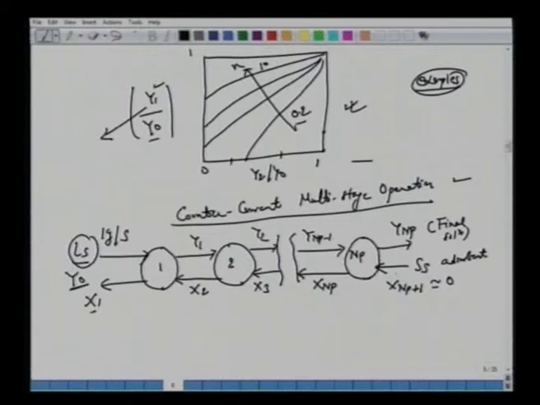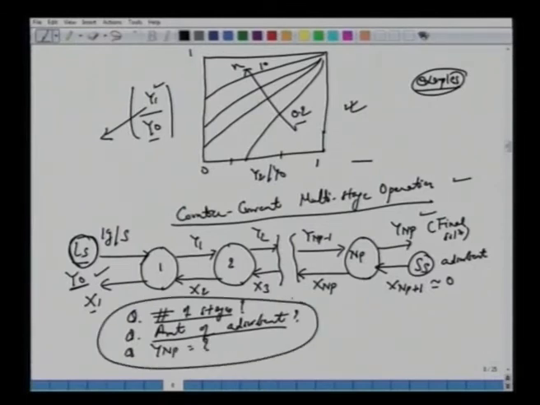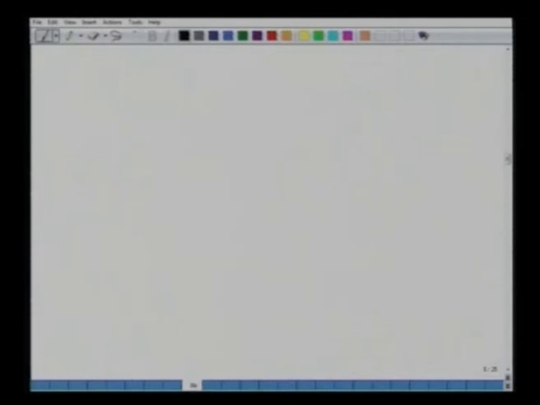Okay, and we can always ask several questions, like how many stages are required, different types of questions. How many stages are required given this LS, given this SS, from this level to this level, or the question can be asked for the amount of adsorbent. So one is to look at the degree of freedom, what is given, what is not given, or given this number of stages and amount of adsorbent, what is the final concentration one can achieve in the treated solvent. So different questions can be phrased or rephrased in different manners. Okay. Now how do we do this? So we have the similar treatment.